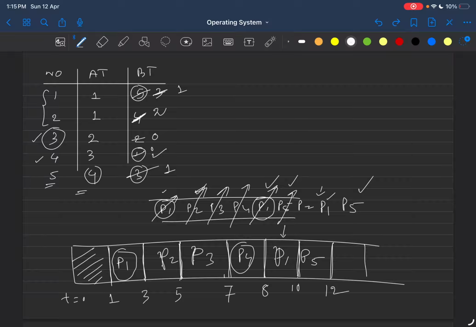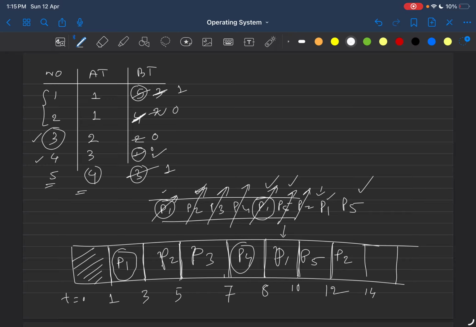Now let's see which process is waiting at the beginning of the queue. That is process P2. What you will have to do? You will have to remove this process P2 and schedule process P2 here. So what is the burst time P2 is expecting? That is 2 units. What is the time quantum value we have? That is also 2 units. So pick P2 and run it for the next 2 units. So 12 plus 2, that is 14. So P2 will become how much? 0.